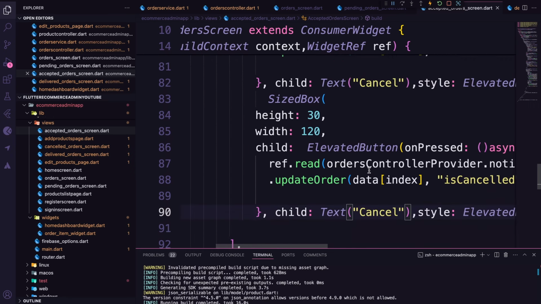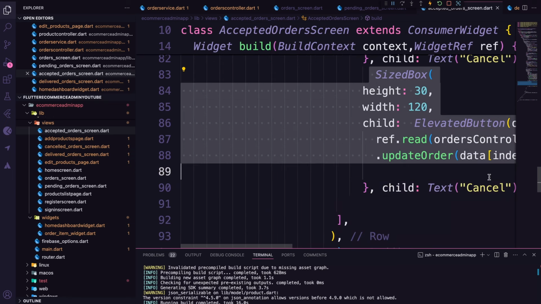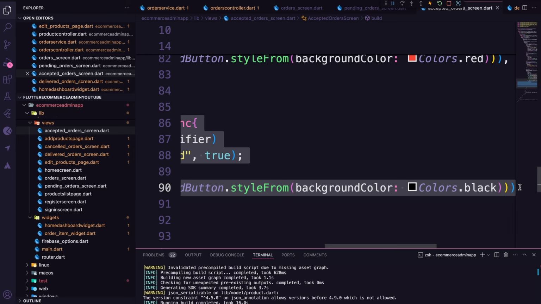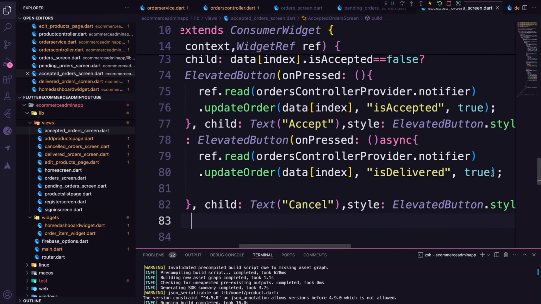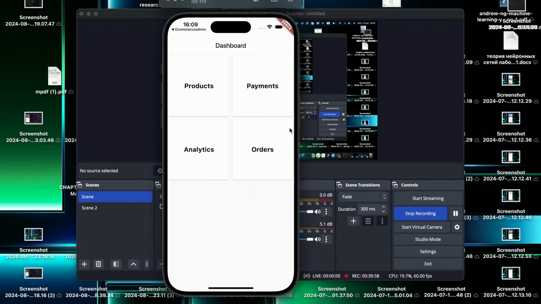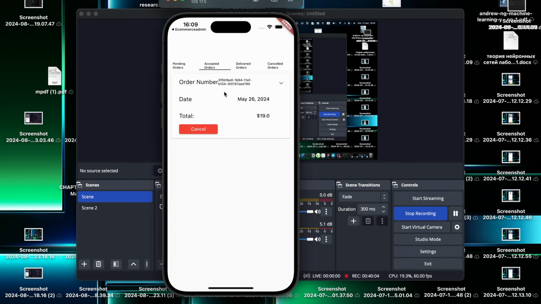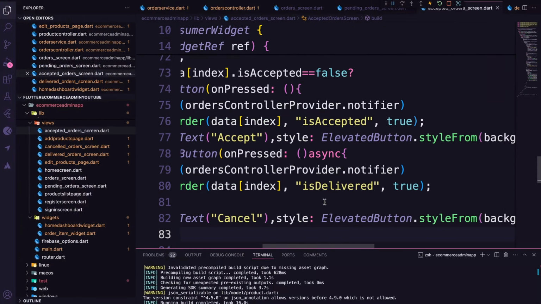I think here we should remove the cancel widget, since if an order is accepted, then it must not be cancelled. If an order is accepted, then it must not be cancelled. So let's try and reload and see what's going on here. So accept, cancel. Yeah, I think we made a mistake here.